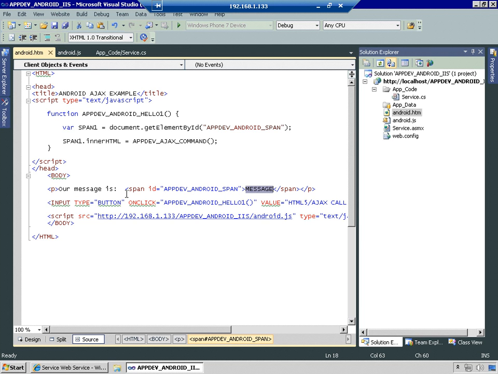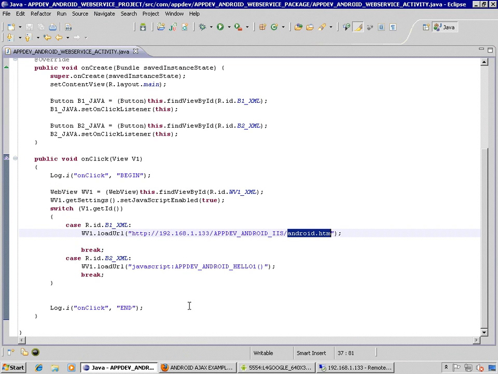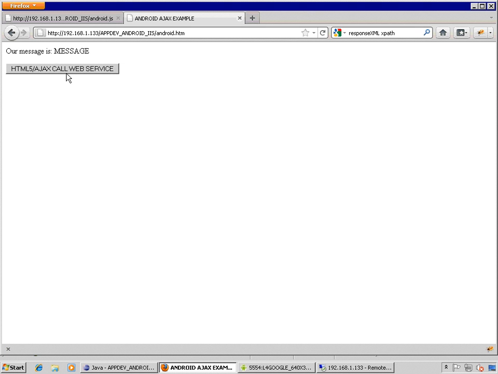So let's pause here and let's flip back over to the other machine and take a look at what happens when we invoke this. And we want to see this message change after clicking on the button to invoke the web service. So let's minimize this window and we'll pull up a Firefox browser. Here's that message. We want that to change after calling the web service, and if this works under Firefox, we can then load it inside the Android mobile phone application. So we click on the button and we see the message coming back from the web service. It says hello world. So this basically in a nutshell is the HTML5 application that we want to embed in our Android mobile phone. So now let's take a look at this in the Android mobile phone.